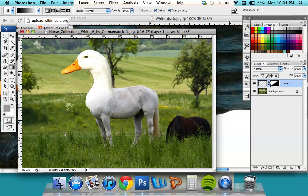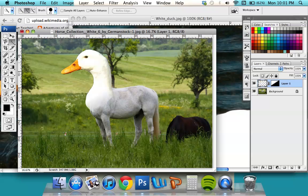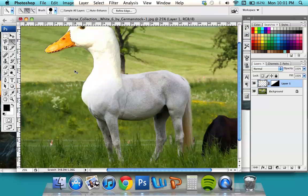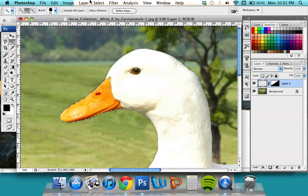Now what I'm going to do is, I'm not selecting the background, I'm selecting the duck head layer, okay? Use my magic wand tool, and I want to just select the beak. Let me make sure I have the whole thing. This part. Okay. I'm going to do the inverse of that. Remember Command I. Oh, oopsie. Command Shift I.